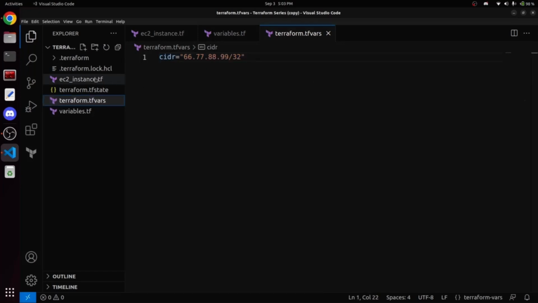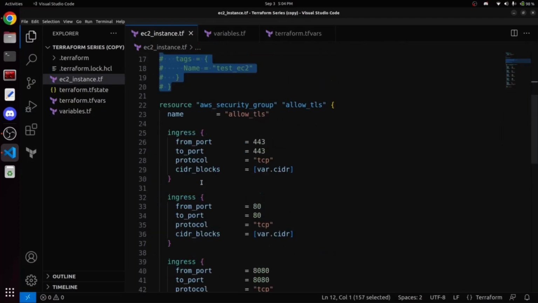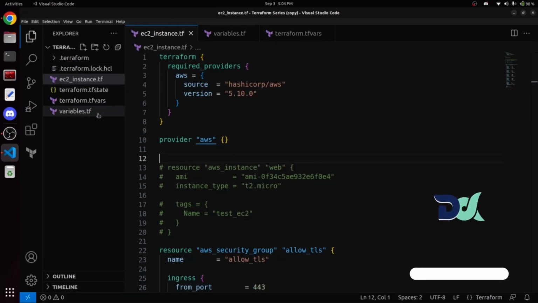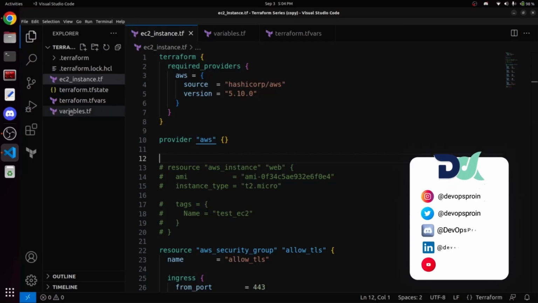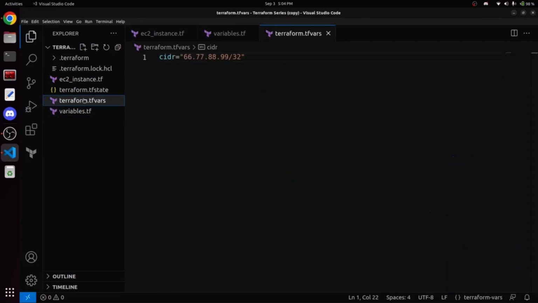In addition to this, I would like to mention that in real world, you don't typically declare all your providers in a single file, nor do you write all your resource code in one file. In a real world scenario, each piece of code has its own file and there is a proper naming convention followed. For example, we created a separate file named variables.tf to define variables and another file named terraform.tfvars to assign values to those variables.